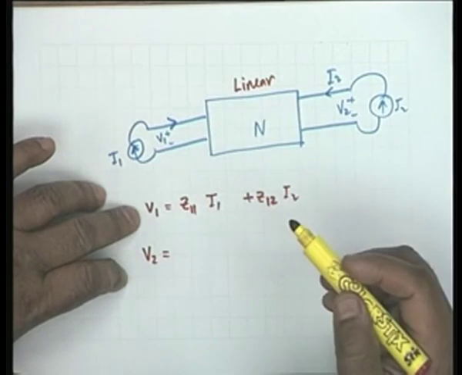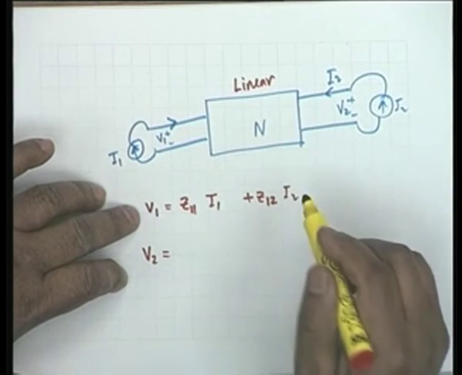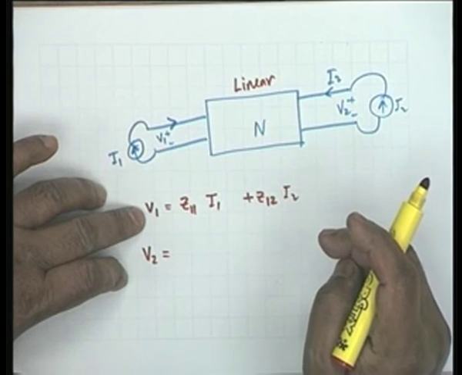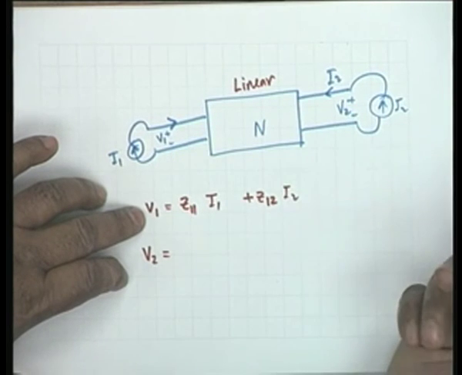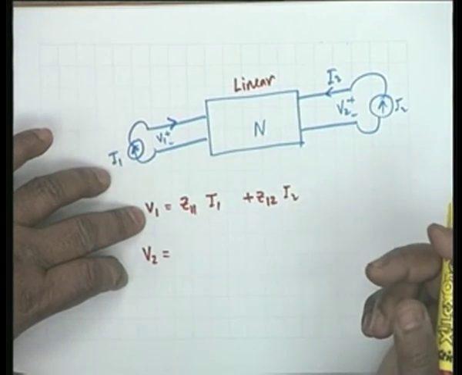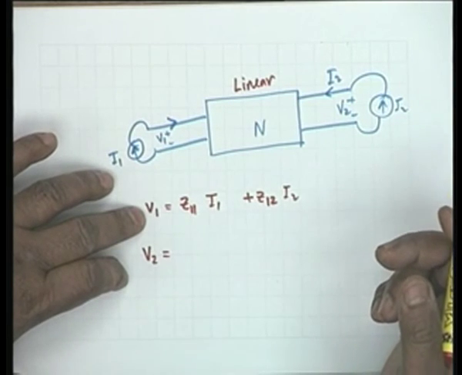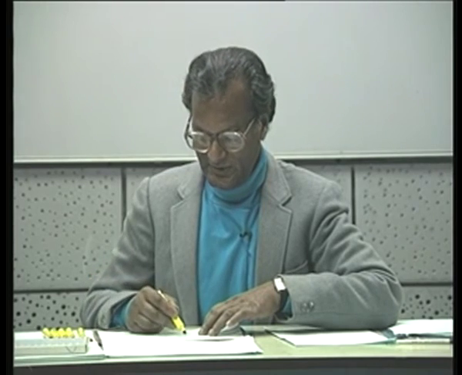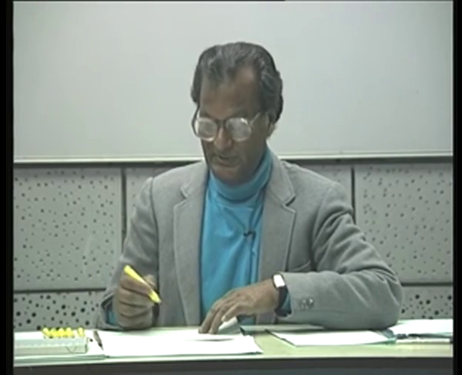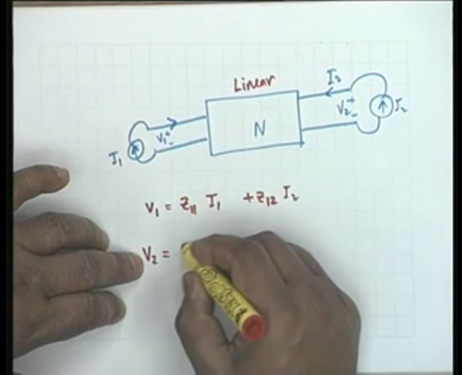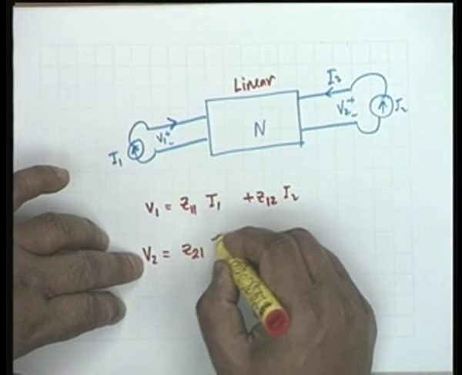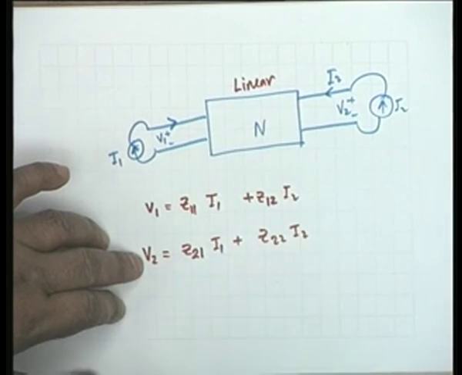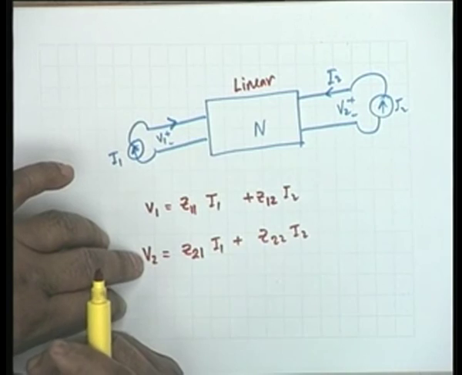These are the constants. Is the point clear how we obtain this equation? A dependent variable V1 is obtained by superposition of two effects, one due to I1, the other due to I2, and because the network is linear, they shall be superposition with constant multipliers, and these multipliers we call Z11 and Z12. Similarly, V2 is obtained by taking Z21 I1 and Z22 I2. This is how the Z parameters are defined.